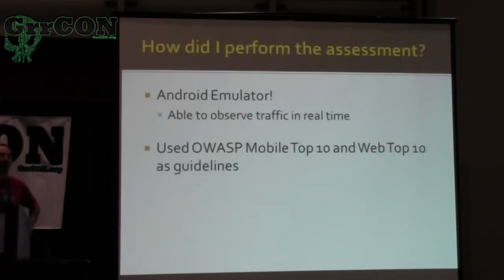All right, so how did I perform the assessment? The Android emulator is a pretty cool piece of software you can install on your PC. It's meant for development, so you can install applications on it. That gave you easy root access to the device, the file system, and also easy access to watch traffic going in and out. You can just run Wireshark on your machine and watch the traffic.